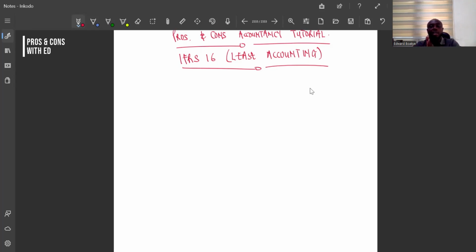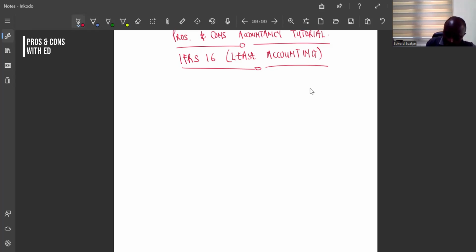But there's going to be a distinction between an operating lease and a finance lease, because what I just mentioned can also be a finance lease. There's some particular description we will talk about for you to know the difference between the operating lease and the finance lease. Because if I give out my car for which you are supposed to pay 1,000 every year, it can be an operating lease or it can be a finance lease. So what differentiates these two?